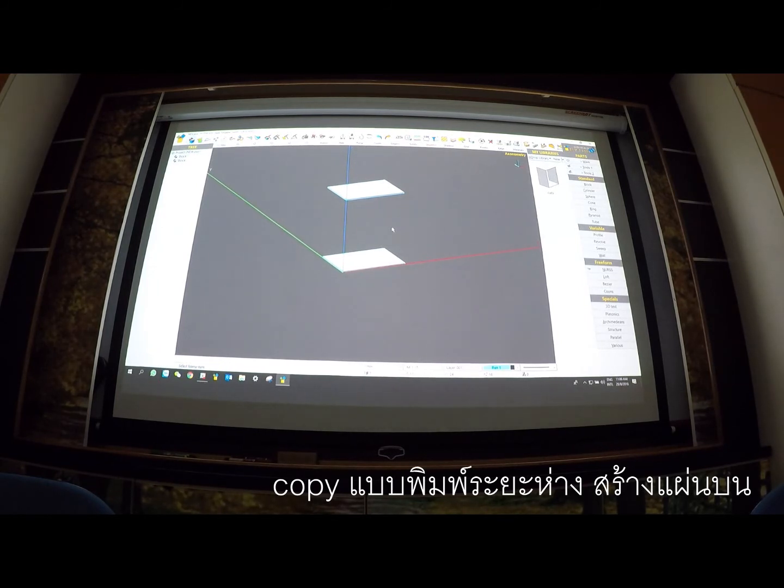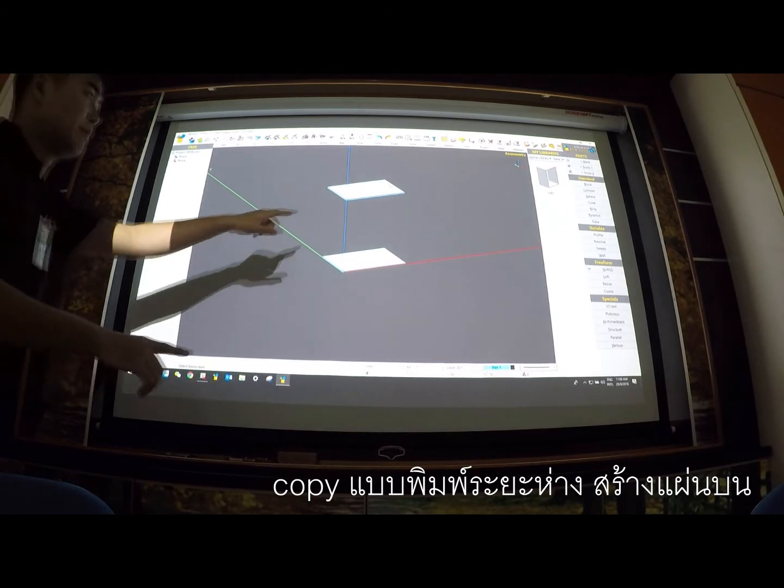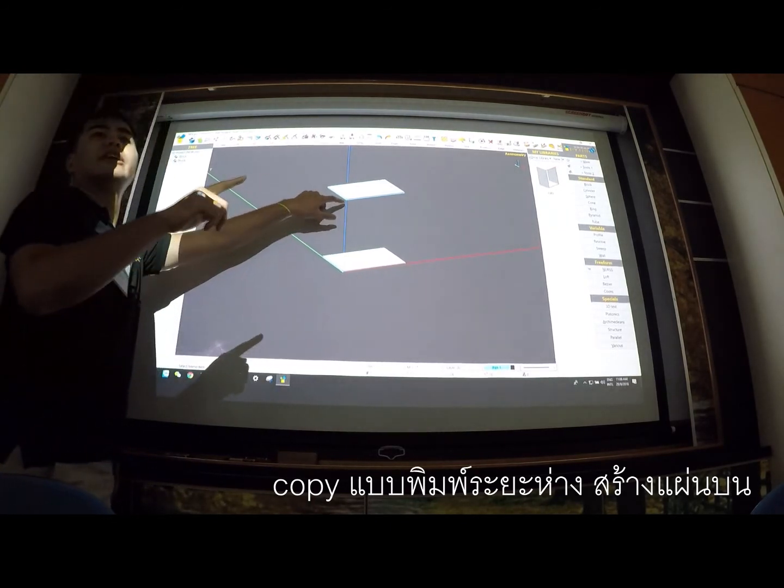So yes, we need to put the minus 15 because of the thickness of whatever it is that you are copying. So right now the 2 pieces are separated by 900. If we never minus 15, the space would not be 900.